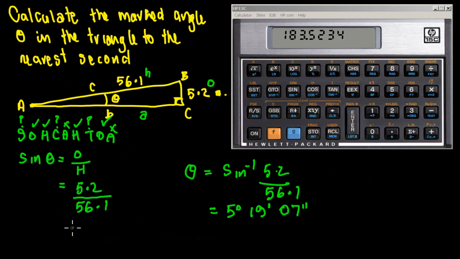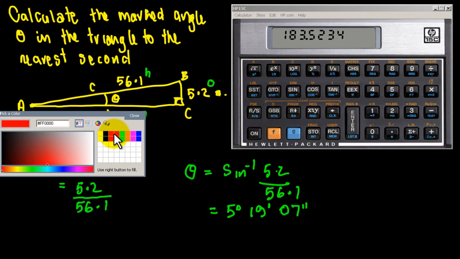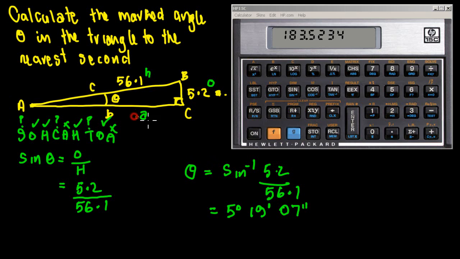So here we go. Calculate the marked angle theta in the triangle to the nearest second. So here I've got the triangle all labelled up as best I can, got the hypotenuse in this time, busted out my SOHCAHTOA, but I've forgotten to put my traditional little red line along the one I'm going to choose, so I might try and just sort that out. So SOHCAHTOA. In this case we want to find an angle, so we put the question mark over the S, the C and the T. So what do we need? We need 2 ticks and a question mark.